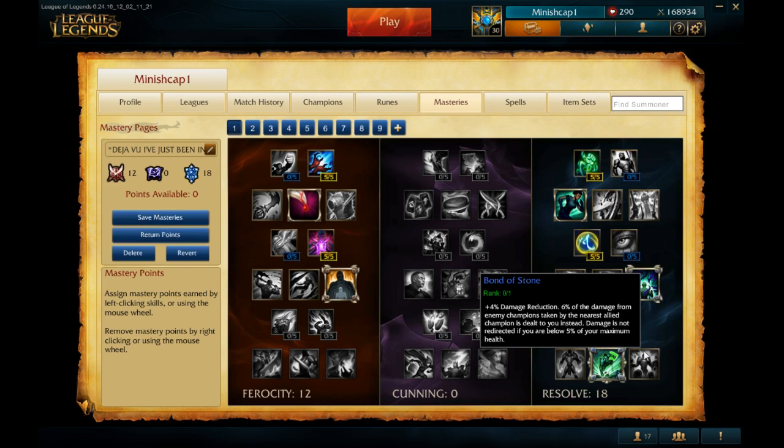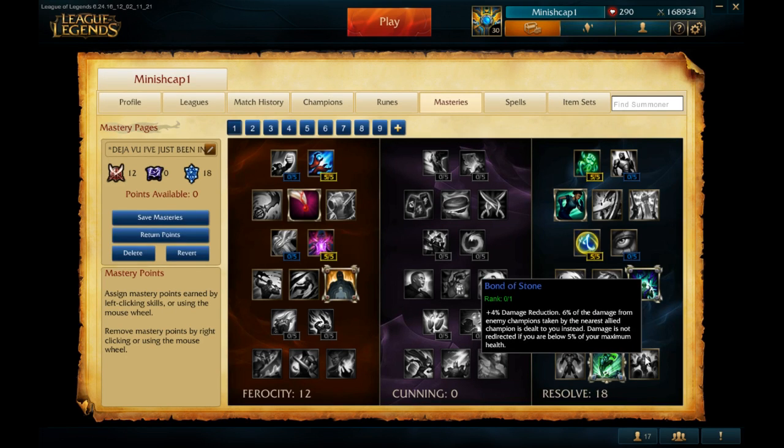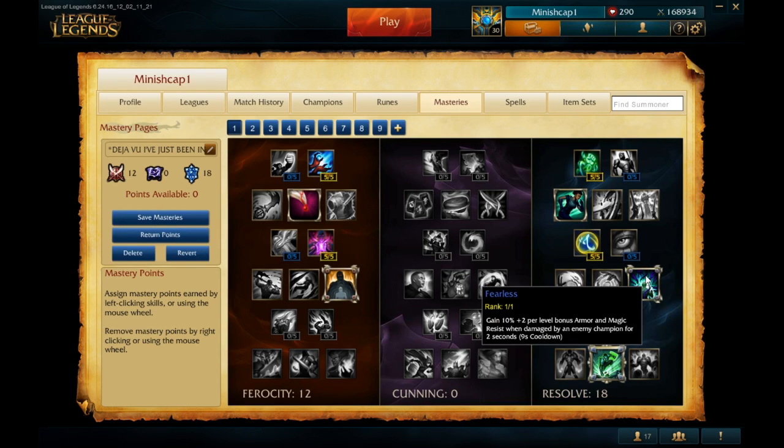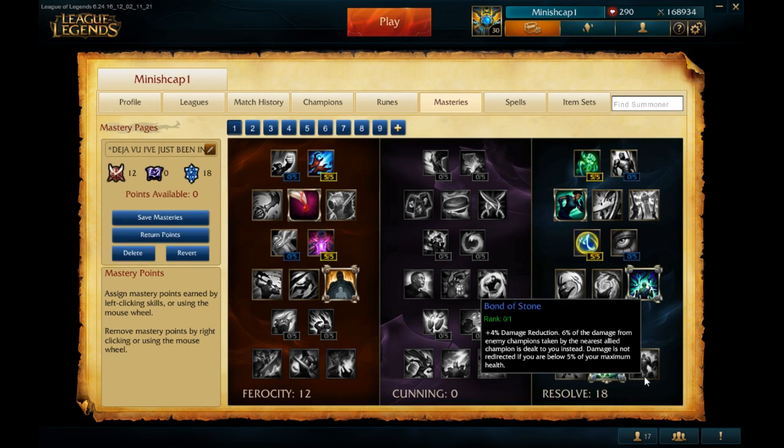Same thing with Bond of Stone, which is meant to be more of a support mastery. I used to take Bond of Stone versus Nightmare lanes like Gnar and Teemo and Kayle and stuff like that, because the 4% damage reduction would help me lane. But honestly, you don't really need this mastery anymore because of the Fearless mastery basically doing what I used Bond of Stone for. I didn't ever use Bond of Stone for the allied damage reduction. I just used it to get through Nightmare lanes as Singed.